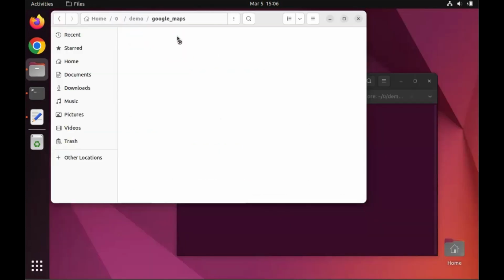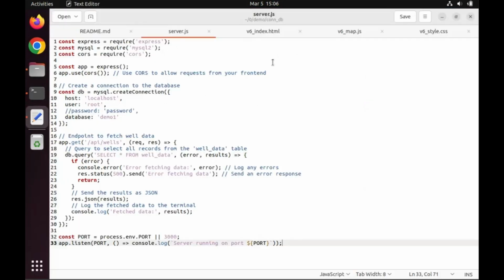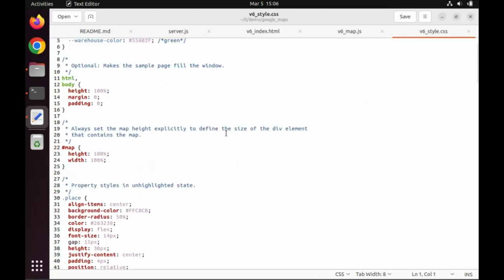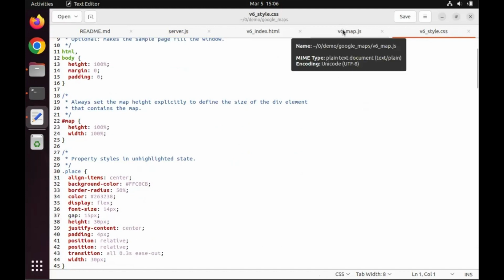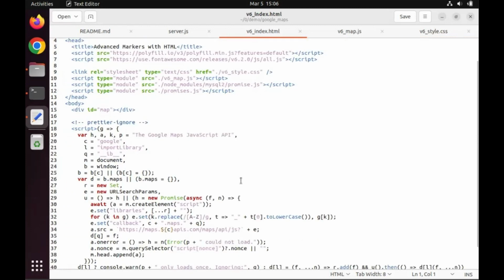The next part is the Google Maps portion, and we are specifically focusing on version 6 of index.html, map.js, and style.css. style.css is just the different styles of how the pins will appear, based on color and so on, as well as how they're aligned on the map. index.html is just how the page will appear.